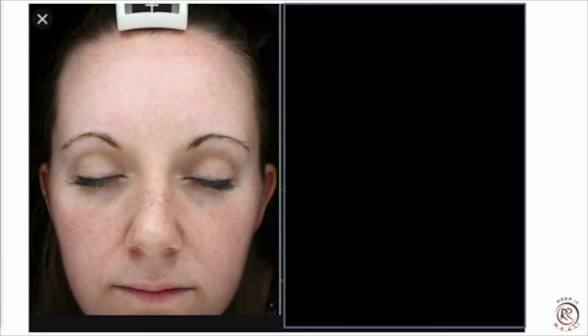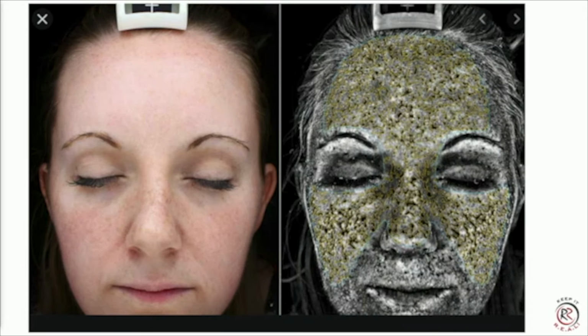So what you do is basically you put your face into this sort of round thing. It's like a curtain that comes up. You close your eyes and they take a picture of your face. So this is an example of a young woman in her 20s. Now, when you look at her skin, would you say that she's got severe skin damage? Looks pretty normal to me, right? Now, here's the photo that comes back after they do the evaluation.